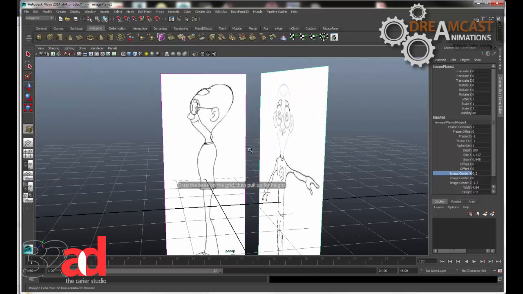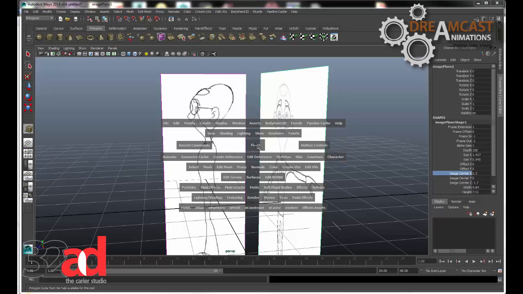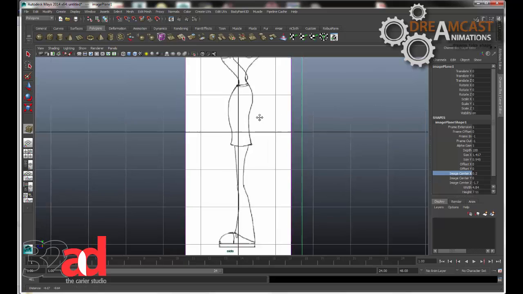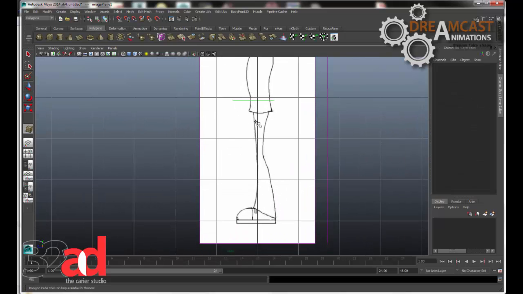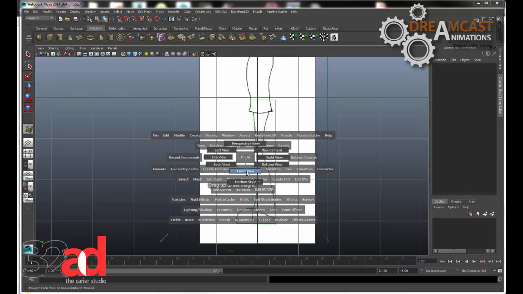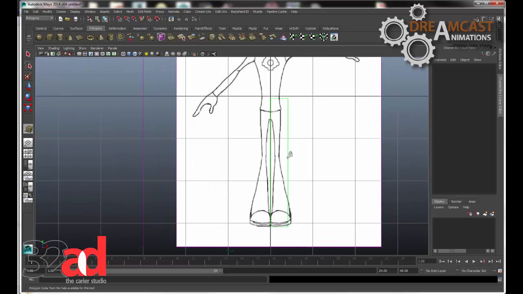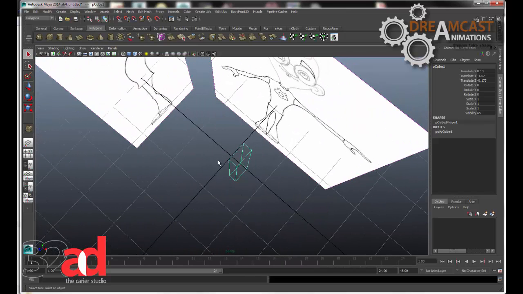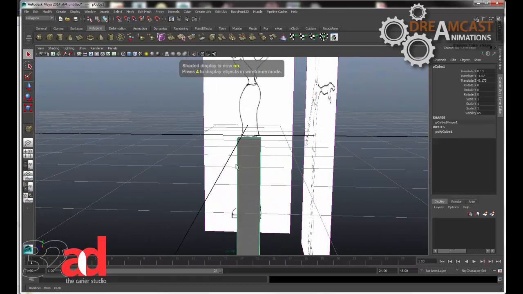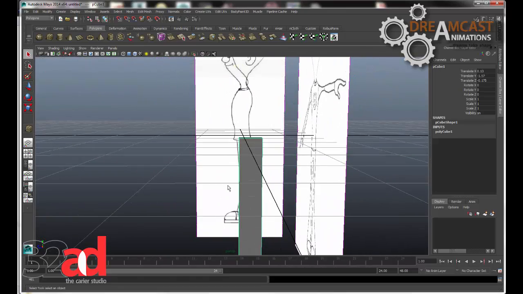How do you do that? You hold down spacebar on your viewport, click on Maya, drag to the right, and it brings you to this view. Now draw a box about the length of my character's leg. Then go to my front view, then draw another one based on the height of the character's leg. So this is what we just drew. Let me put it in shaded view so you can see. This is what we have in shaded view for the character.